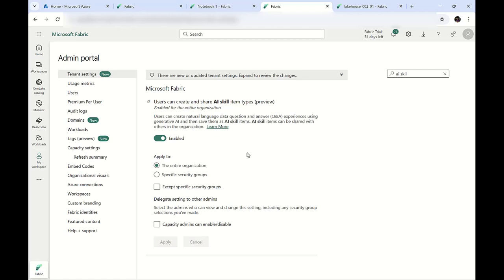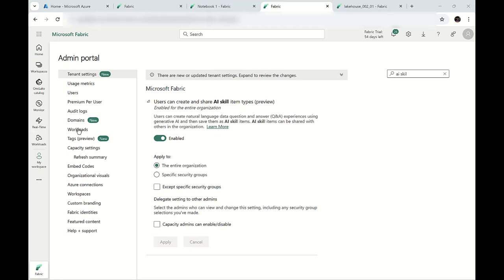But in addition to that, you need to make a few adjustments on certain other items. Specifically, if you're using a semantic model as a source for your AI skill, then you need to make sure the XMLA endpoints tenant switch is enabled as well. All right, so everything is configured.